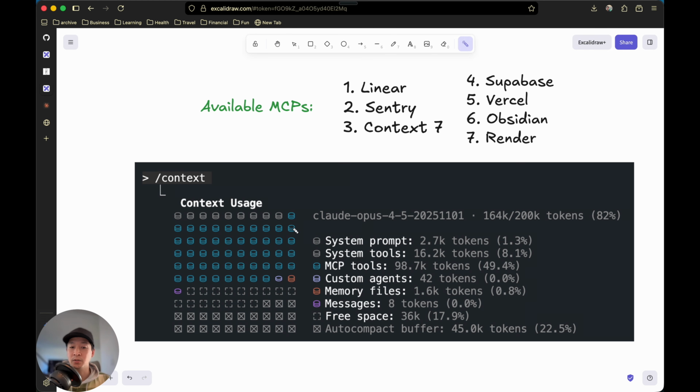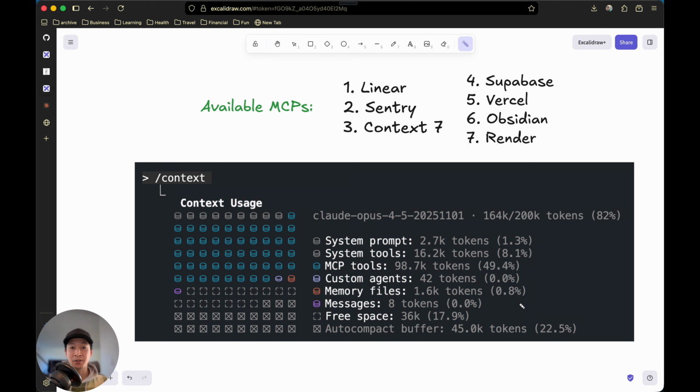So this is a real problem because we obviously need to give our agents access to all of these really powerful tools, but doing it this way just doesn't work well, and it definitely doesn't scale. If I added just a couple more MCP servers, I would potentially take up the entire context window and not be able to chat with Claude at all. I'm only left with about 36,000 tokens of free space in order to now start my conversation.